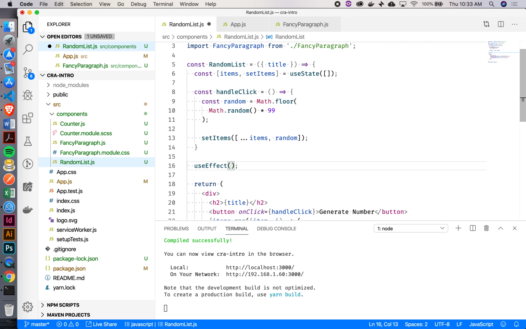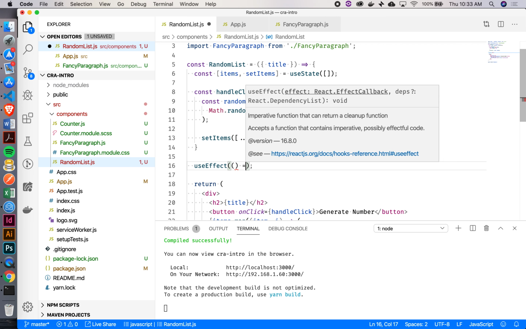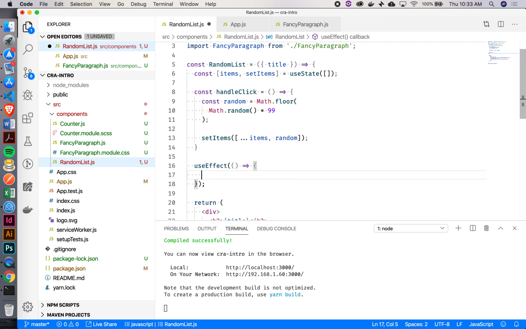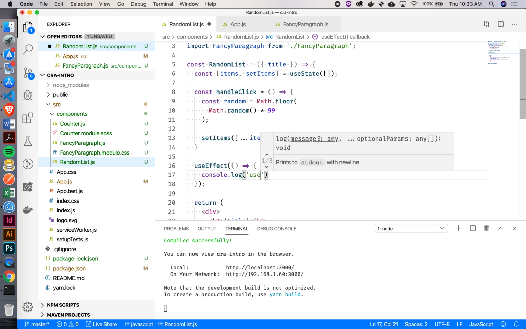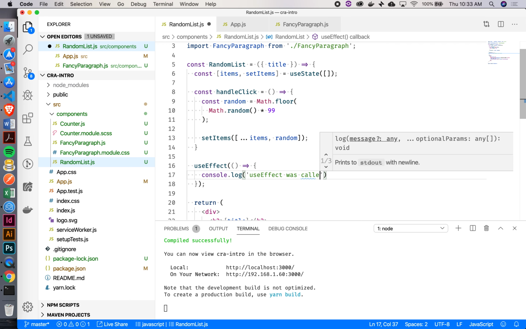Okay? Hopefully we're kind of getting used to passing in callback functions to things. So if I want to, I can just create a little arrow function right inside here, like an inline arrow function. And I could just say console.log useEffect was called. Okay?